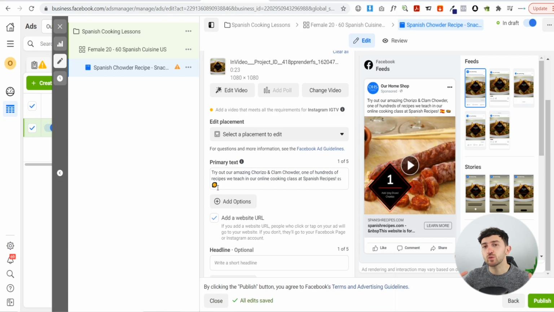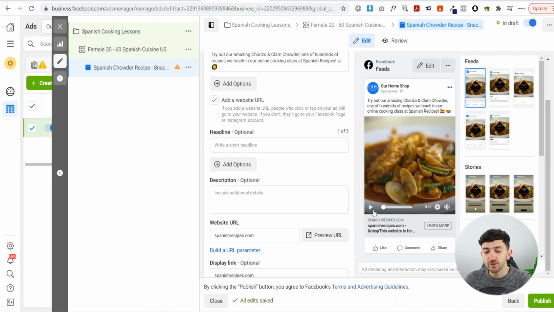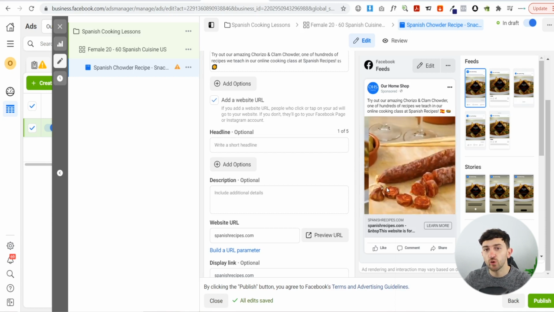Once again, if this was a physical product like a clothing item and the snackable content was 5 ways to wear X item, you could then say check out the other items in our collection. You still want to add your website URL just in case somebody does want to go over to your website. You still might make some conversions just directly through your snackable content, but like I said, this is mainly for introducing your brand. So if we have a look at this snackable content, we can see this is how it's going to look on Facebook, and we are just optimizing this for video views.